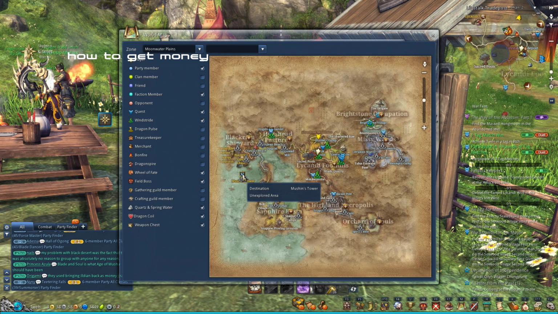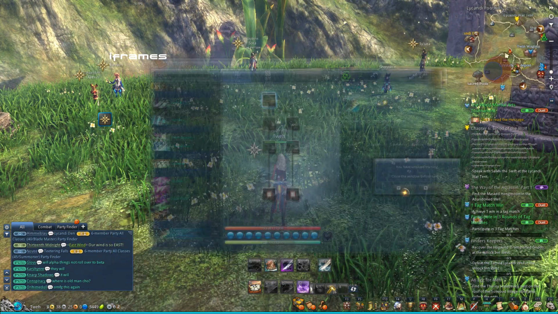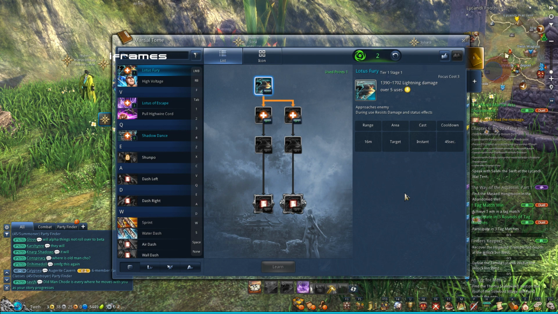So leveling up adds up to more and faster money. I'll be talking about iframes, which actually came from another game called Continent of the Ninth. Played the hell out of that game, and luckily this game has a similar mechanic. Iframes basically suggest that on a skill, you cannot get hit.